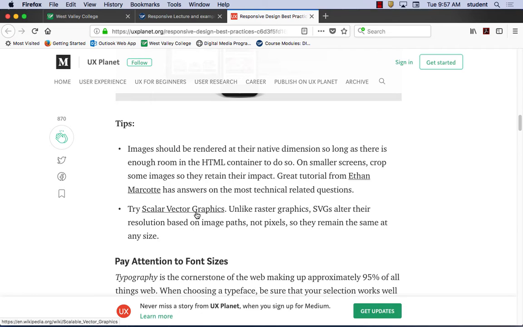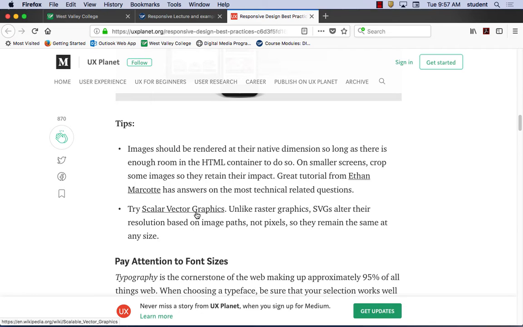Again, SVG came out years ago. It came out of XML when XML was developed. In fact, I have a book. I didn't write the book, but I was in the book where I made several SVG graphics as examples. I'll have to find the book somewhere. I think it got published. And that was back in the early 2000s.